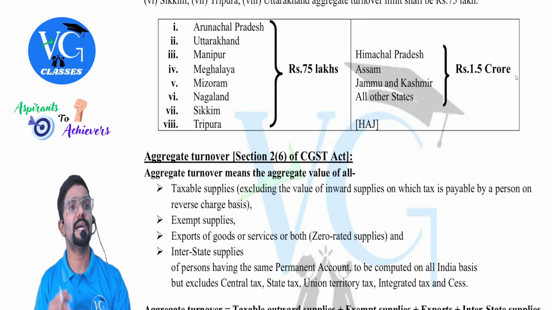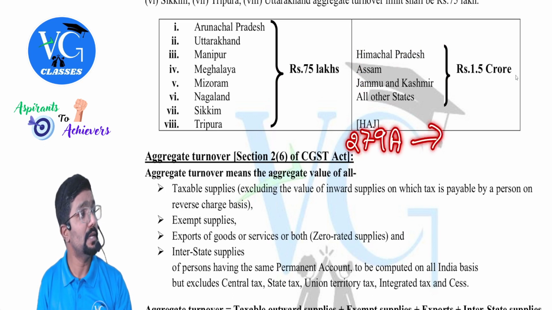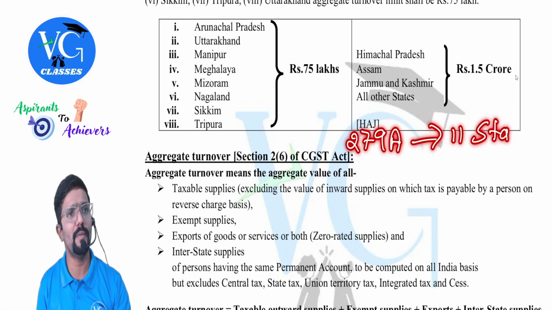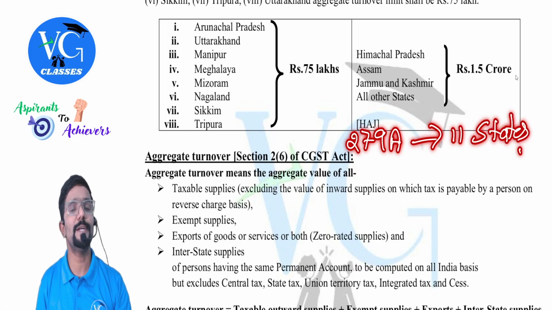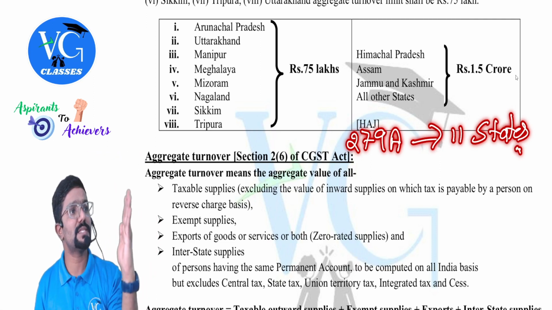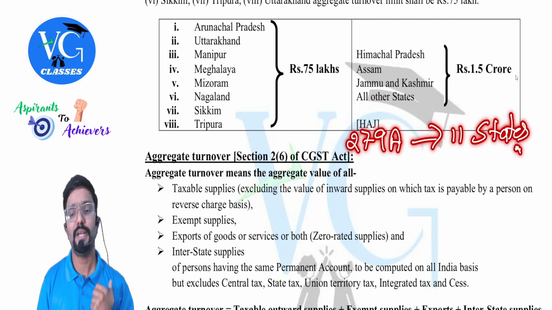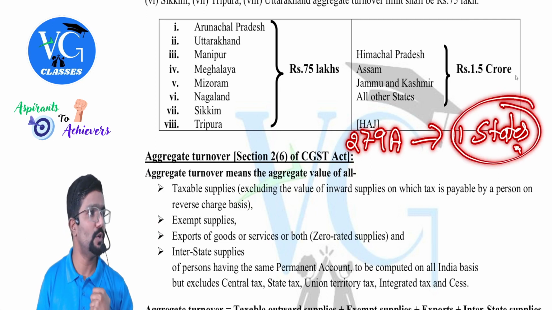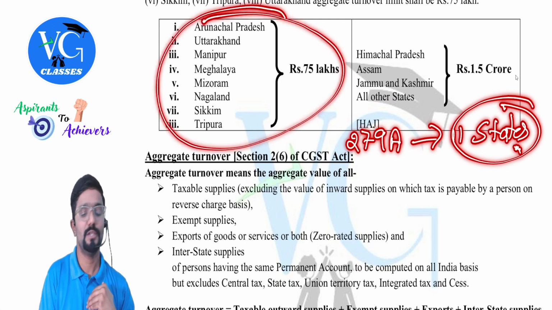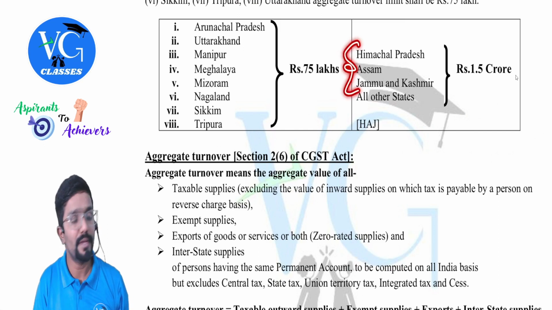Why is it, sir? Guys, as per Article 279A, there are totally 11 special states. Do you remember? As per Article 279A, how many special states, people? 11. 3 topmost states plus 8 northeastern states. We learned it. But here, have they taken all 11? No, no. For section 10, there are only 8 special states. Means out of 11, they have taken only 8. Remaining 3 fall where? Here.